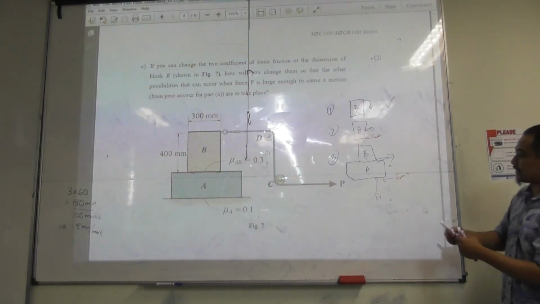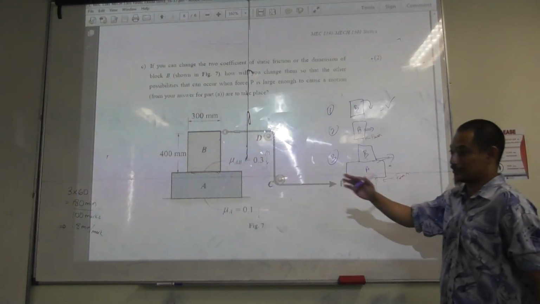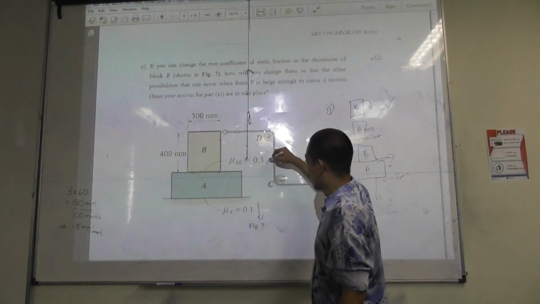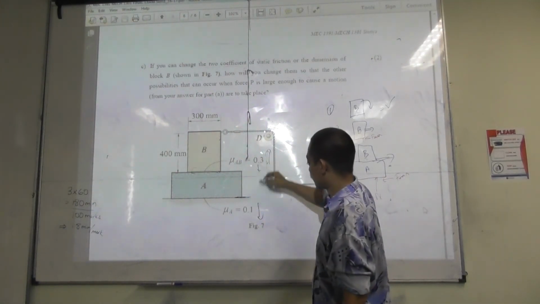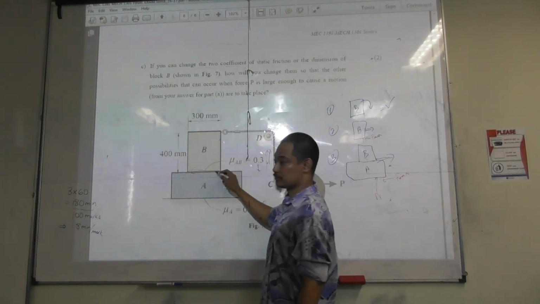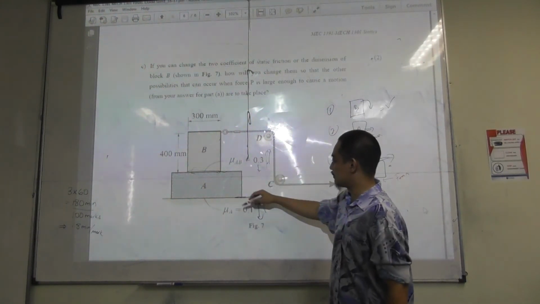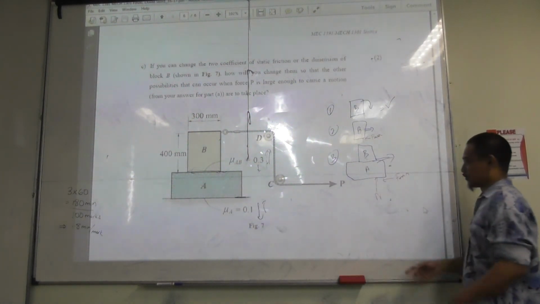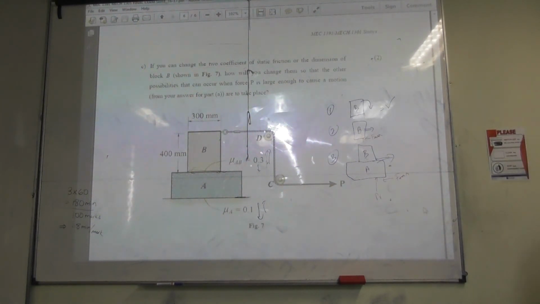So because there's no one answer in this question, there may be a combination or whatever you want to answer, right? But it must be logical. For example, if you make this low and this high, this tends to be slipping, right? If this is low, this is high, this slips, but that also relates to the size, right? Because if you just increase this and this, maybe this tips, right? For example. So those are just for 2 marks. If you can explain anything, you can get that.